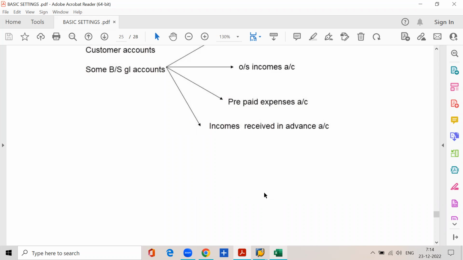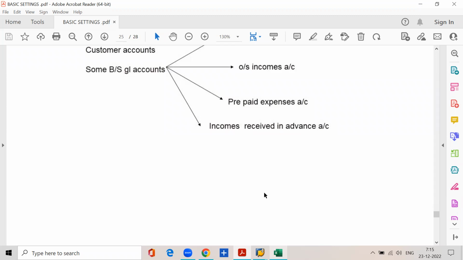When you pay rent and salaries of April in the month of May, we account for them in the month of May only. That means expenses of April are accounted in the month of May. If you prepare the P&L account for the month of April, it will not show the correct picture of the profit because the expenses of April are accounted in May. So there is no use of preparing financial statements.